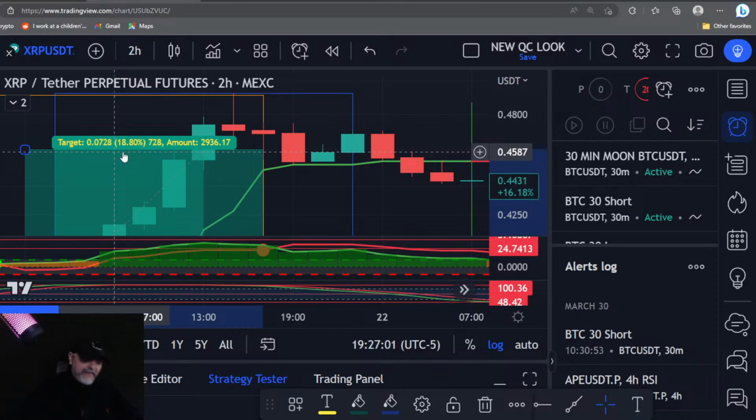So do the math. If you had an 18% gain, and you have 50x leverage, 18% times 50 is 900%, right?